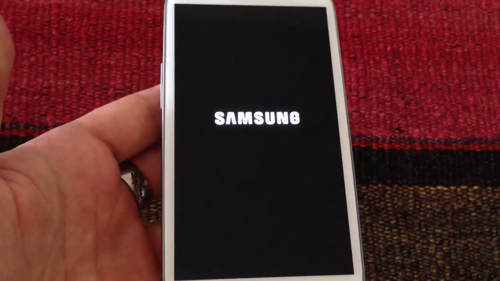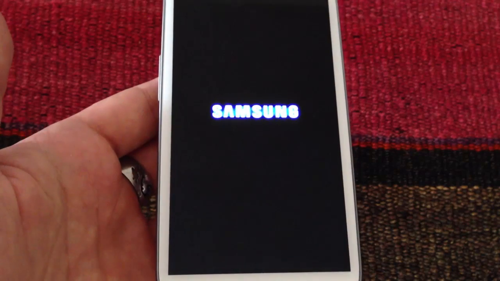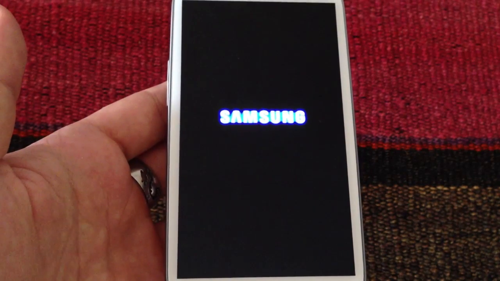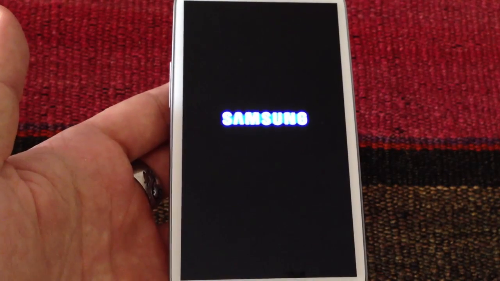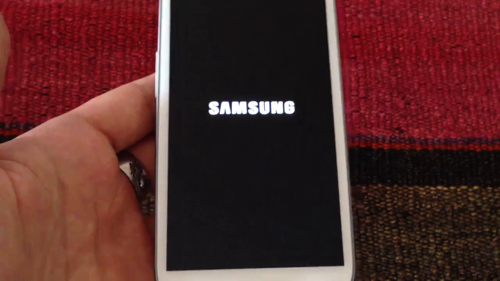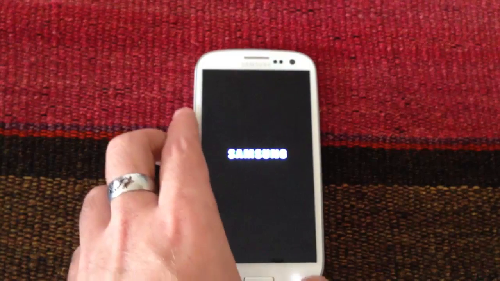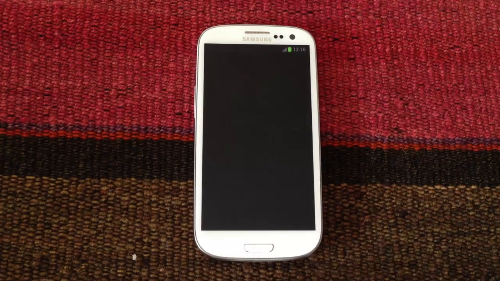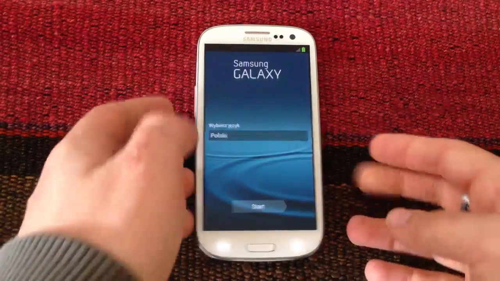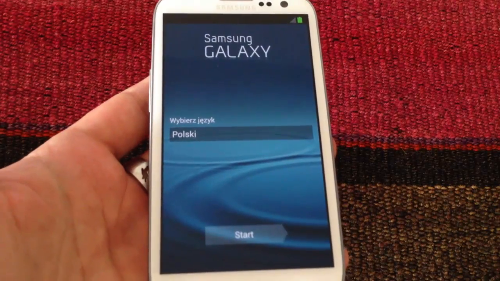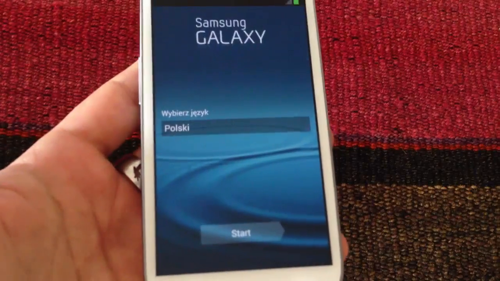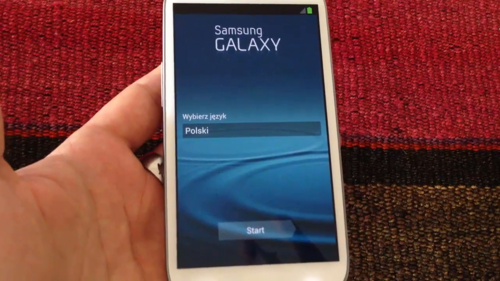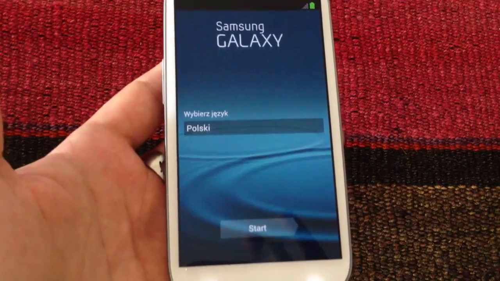We do this because many people are scared of harming their phone, but nothing happens. It's just some process. It may take longer because once you perform a wipe data factory reset, the phone starts like for the first time, so it may take some more time to start, but it will start. As we can see, the Samsung Galaxy started correctly, and of course it will ask to set it up with our language or Wi-Fi settings and everything you need to do when you start the phone for the first time. But as you can see, no harm was done to the Samsung Galaxy S3.